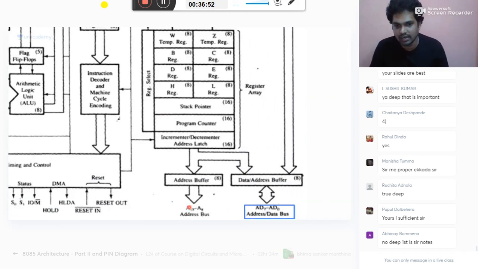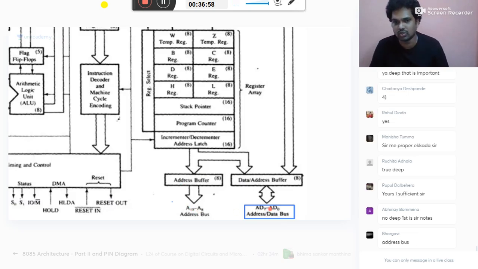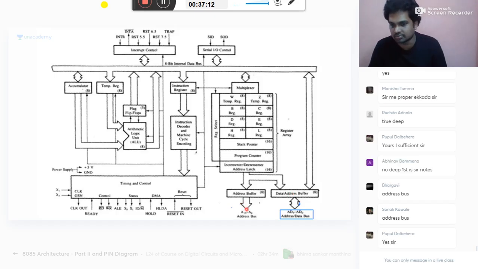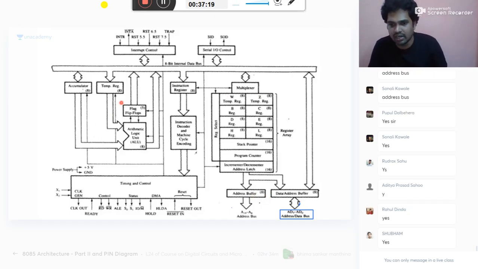What is this? It is the address bus, A15 to A8 and A7 to A0. Now you can see data is in both directions. Data can be written and read, but the address is unidirectional. Observation is important. Internally in the computer, the processor will contain this kind of registers. What are the names? W. We gave the names according to their location. The processor doesn't know the names.